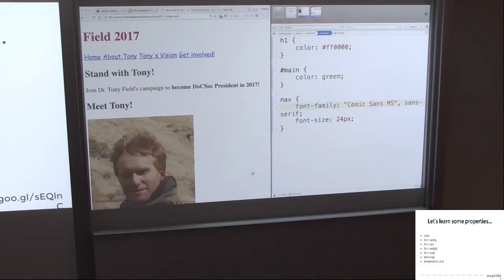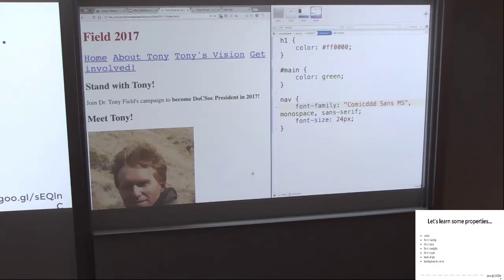So serif fonts are the ones with, you know, like Times New Roman has bits on the end of characters. Sans serif is just without those. Courier is a monospaced font, but if I type monospace, this targets all different types of monospaced fonts. So again, if I corrupt the Comic Sans, now they're all monospaced. It doesn't guarantee that you'll get a specific font, but you'll get one of that type, essentially.